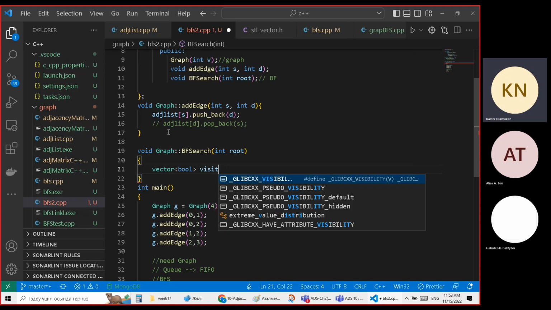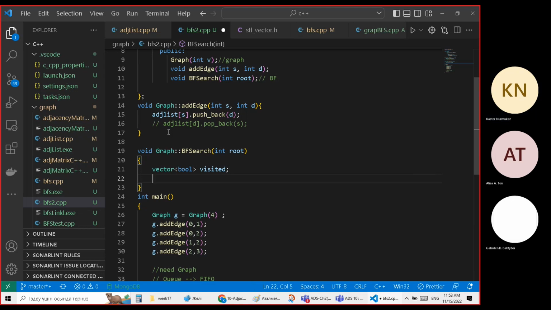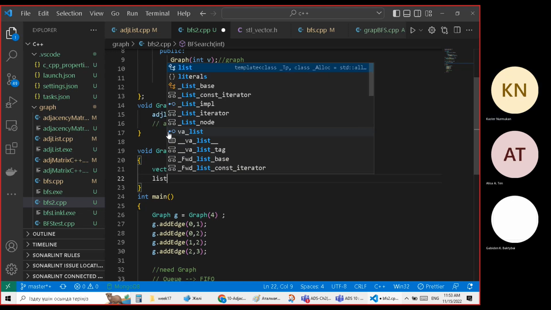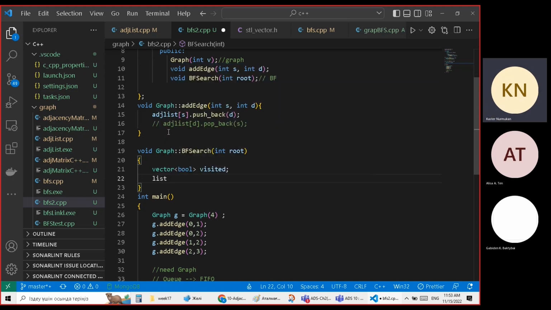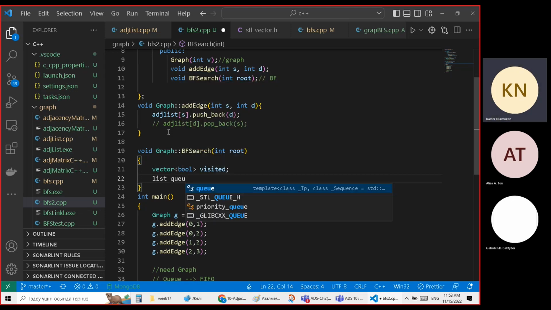And then the second is the queue, first in first out. Why am I using list? In C++ the list is a linked list.